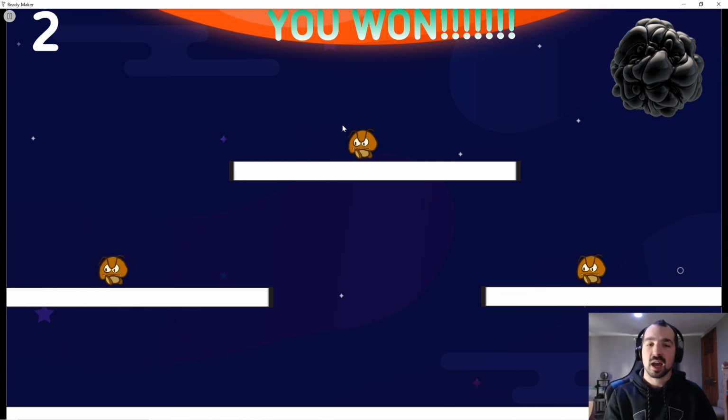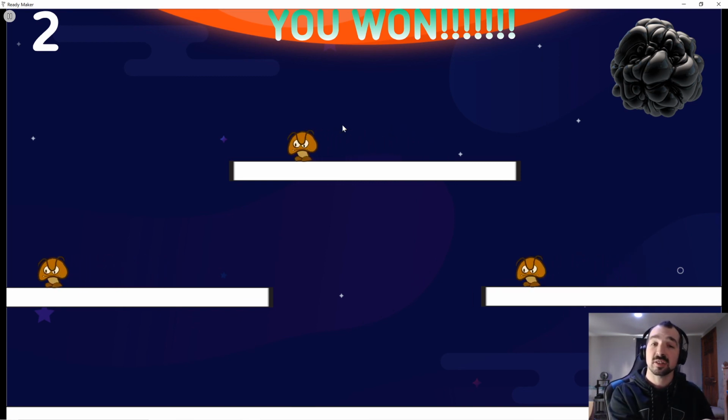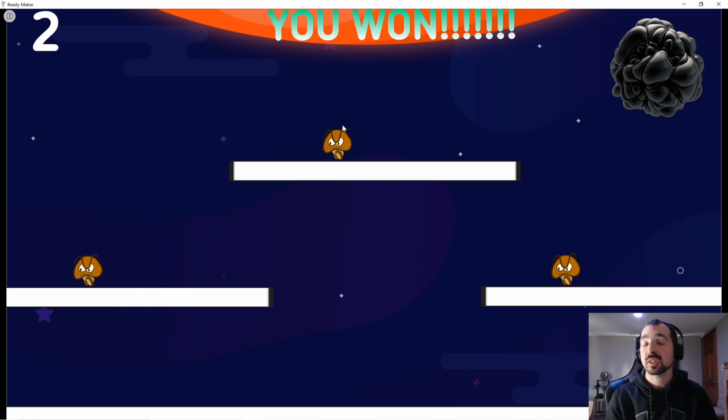You can even have it so that they go throughout the entire map and only bounce when they meet the edges of the walls. There's a bunch of different ways you can play around with this.